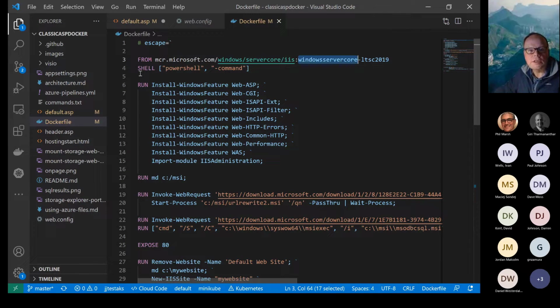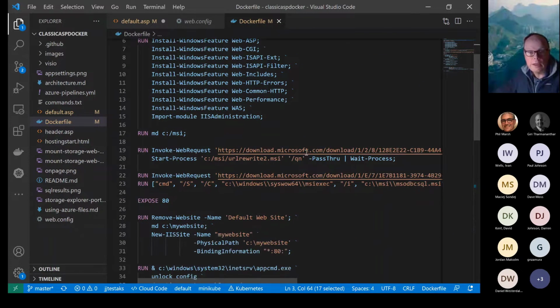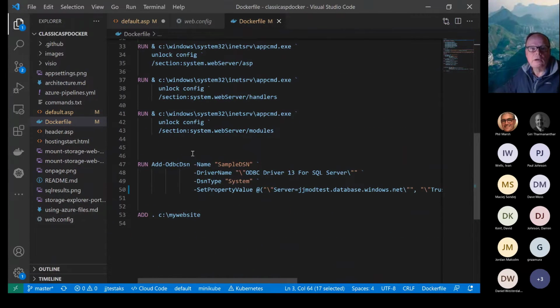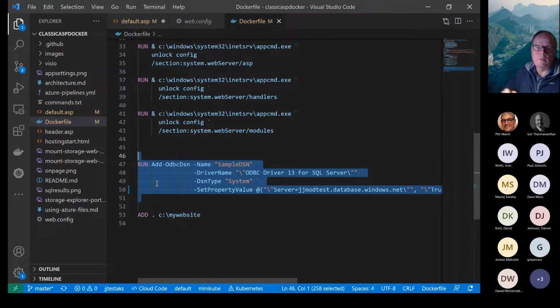And then you can see there's a whole pile of steps to install, in this case, IIS, and a whole pile of features on IIS, because this base image has got no other facilities on it besides Windows Server. And then install a whole pile of different bits into it, including all of the stuff that allows you to install the SQL driver, which obviously, if you've got any app that's doing anything useful, you need to be able to do stuff with SQL.